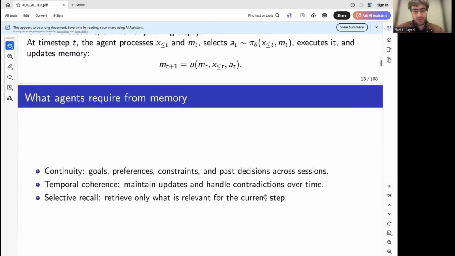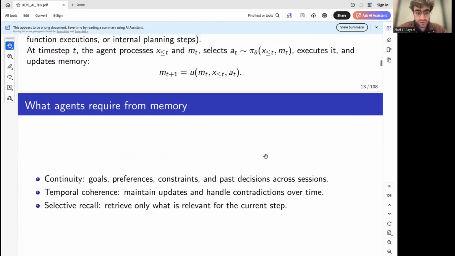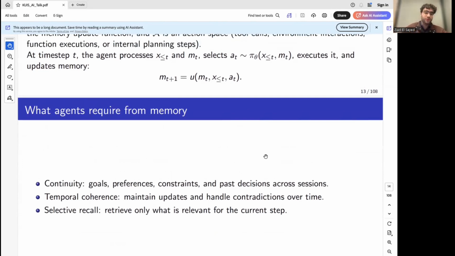So the important components of memory are continuity. The model should be able to understand a user's goals, preferences, constraints, and past decisions across sessions. Another thing is temporal coherence. So it should have an idea of time and what came after certain things.